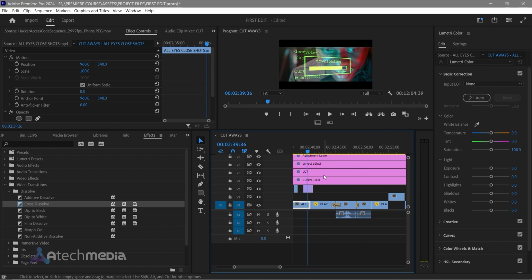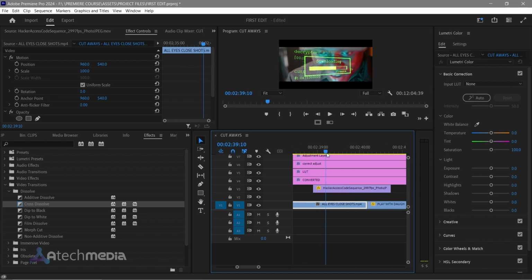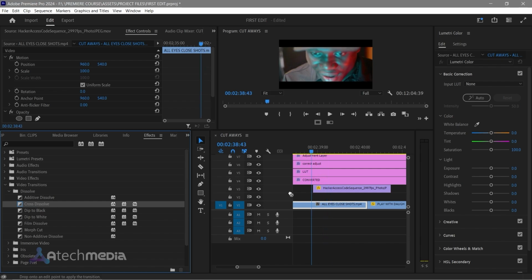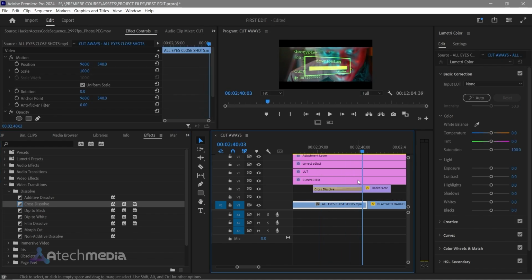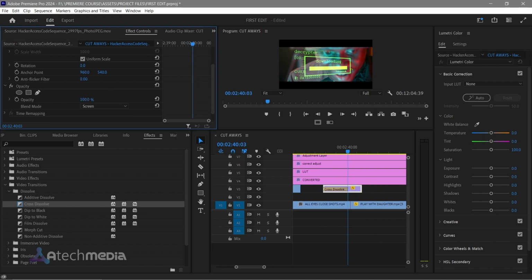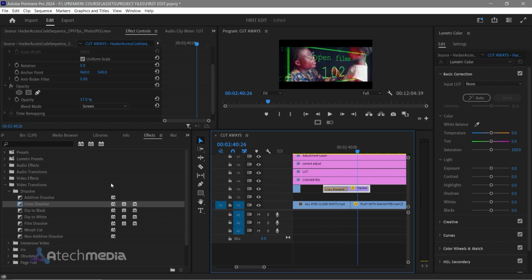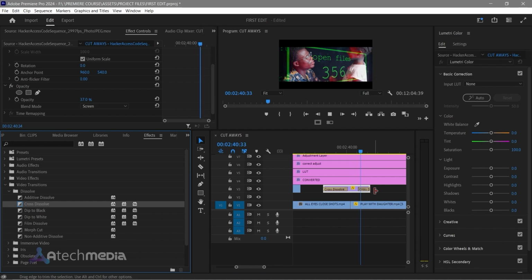The same thing: I want this to fade in. This download is too sharp, so I want it to fade in, so I can use my cross dissolve. You are free to use any transition you want, but don't spoil my movie, please. On that clip you can also reduce the opacity. If it's too much, it will look very fake, so you can reduce the opacity, and I can increase it and add a cross dissolve.